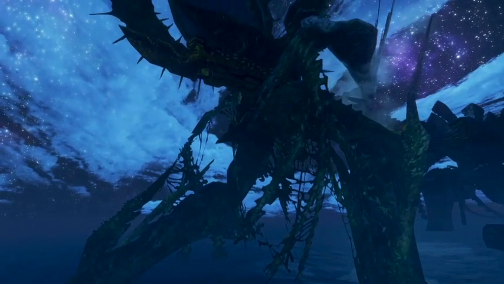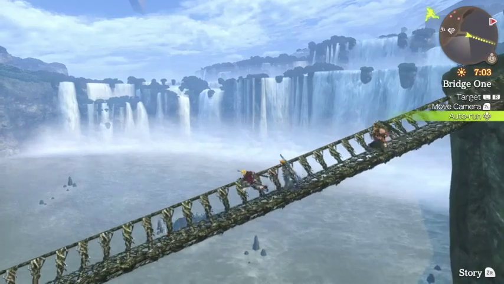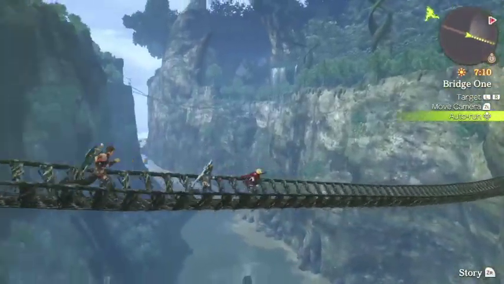It's not all good though. The animations remain from the original Wii offering, and anyone who has played it will know that they can be a little robotic. Given how opulent the new features of the remaster are, it can feel a little jarring seeing Shulk glitch his way over an obstacle.